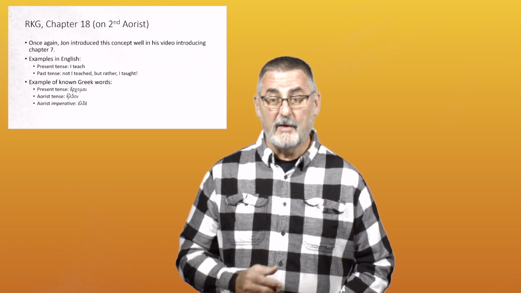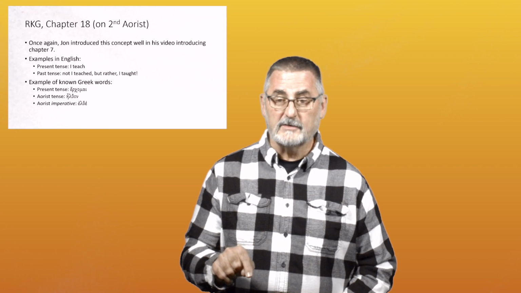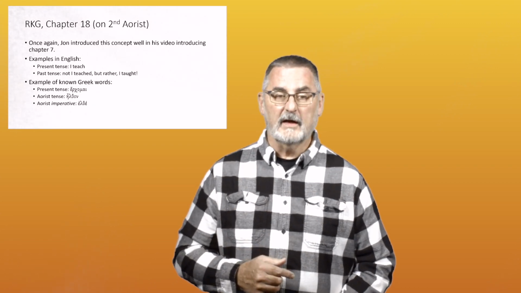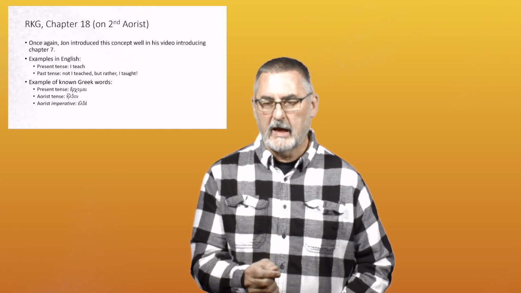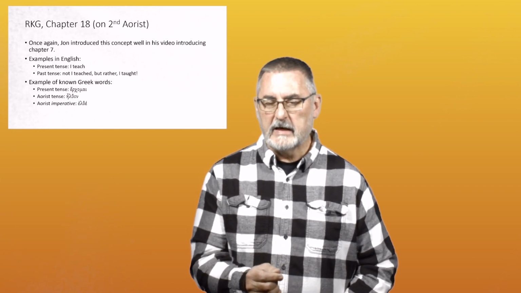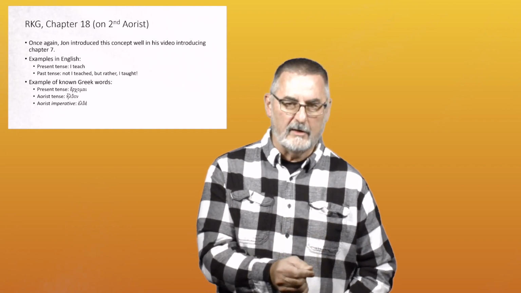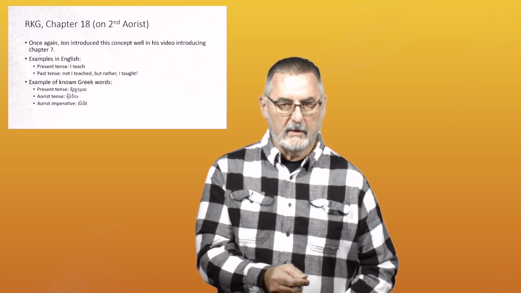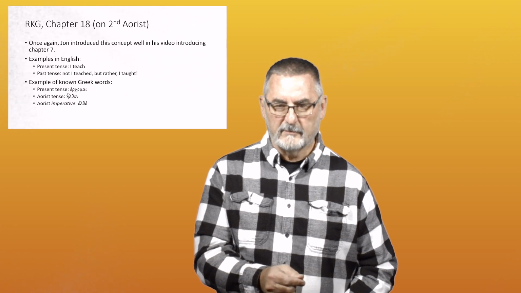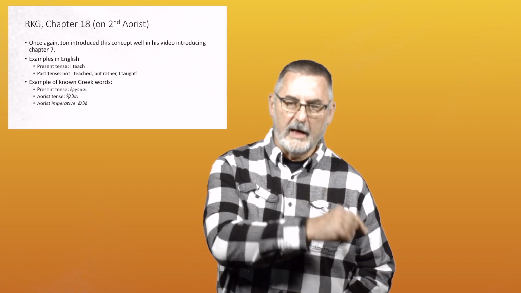Now, I'll just comment so that you will know that the eta of eilthon, the aorist active, becomes shortened into an epsilon in the imperative. So the eta actually is the augment in the aorist indicative form of erchomai. Imperatives do not have augments. The only verbs that have augments are indicative past time verbs.